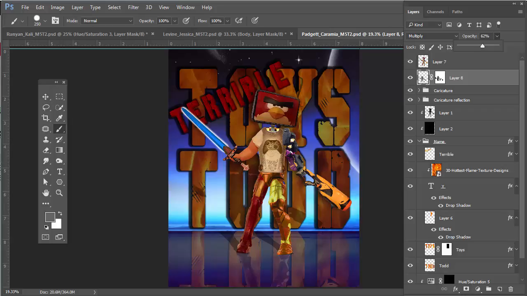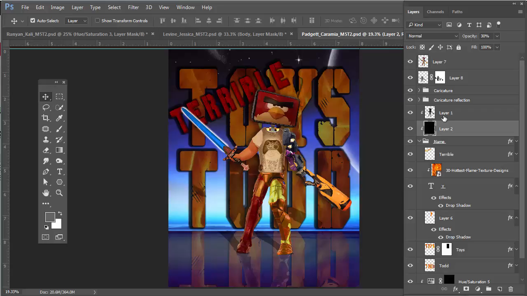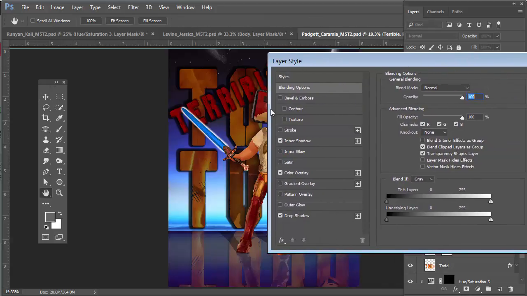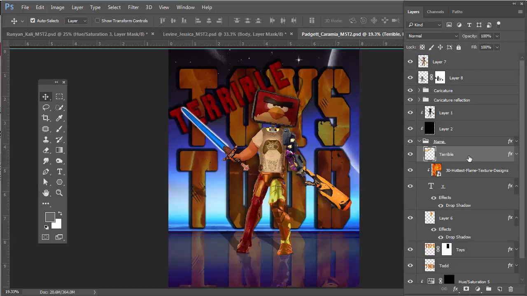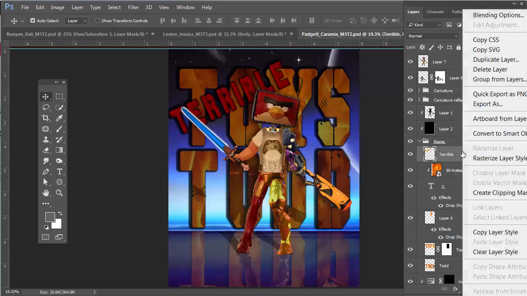Okay. So I'm going to do this. I'm going to go to my move tool, find out where terrible is, which is over here. So it's right here. All right. So now you have layer styles in here and so on and so forth. Since there's a layer style that looks like it has a drop shadow, if I double click on this FX, I see that you have, yeah, a number of layer styles in here. So we want to retain that. So what I'm going to do is right click on this layer and select rasterize layer style.